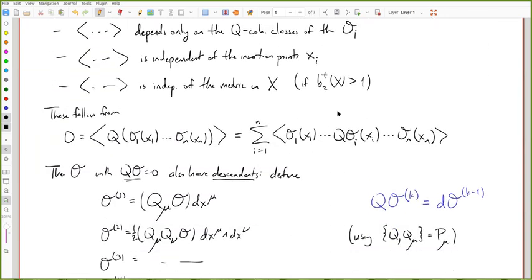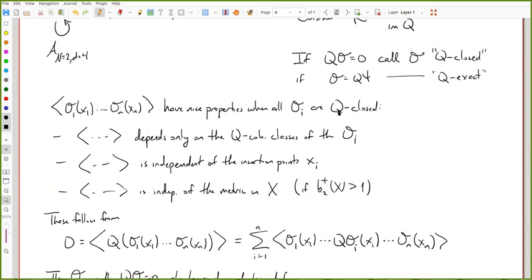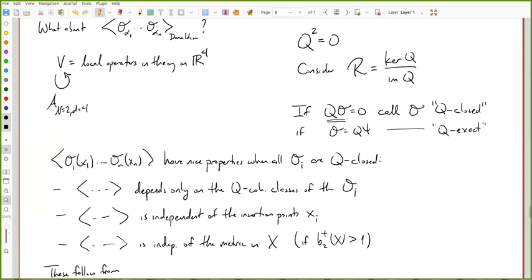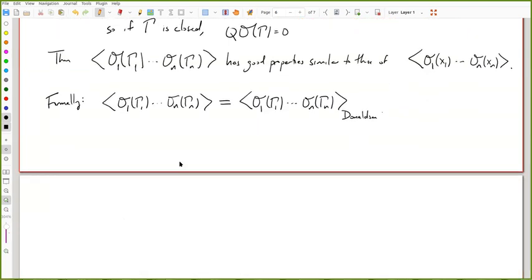So in this story, one of the main players, as you saw, was these special operators in the theory, which are Q closed. So we started with these Q closed operators, which remember just means that if you think of them as functions on field space, they're invariant under some odd symmetry action, some particularly nice functions. Then we would do this descent and we would produce kind of cousins, and then we would compute correlation functions of those cousins. So these are clearly some particularly important operators in the theory.